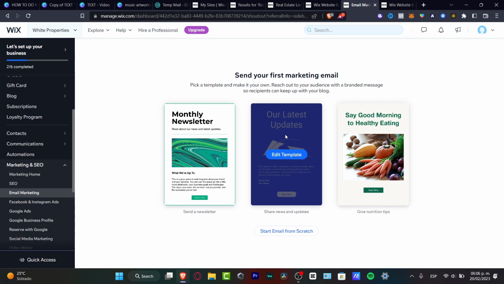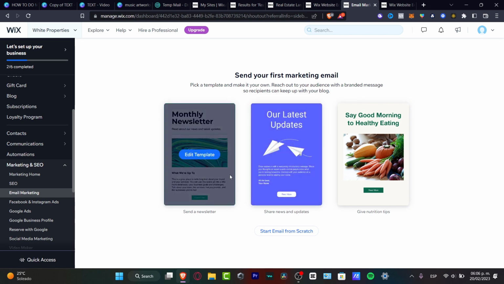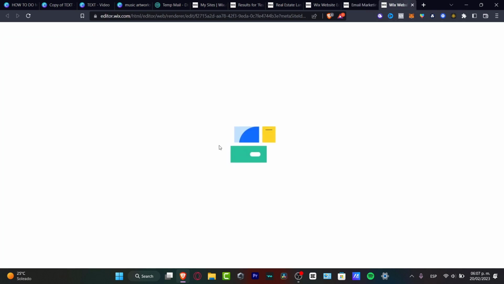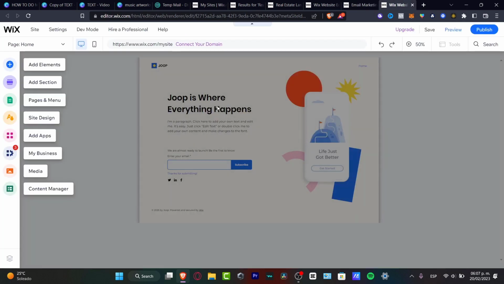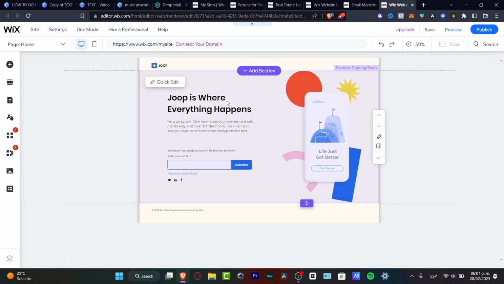First of all, if you want people to receive subscriptions and updates, of course, what you want to do is let people know that you have some really valuable content, which is why I'm creating a landing page here in Wix. As you can see here, we have the elements, the sections, the pages, side to side, and all that. I want to click here, and as you can see, all of this is totally customizable.